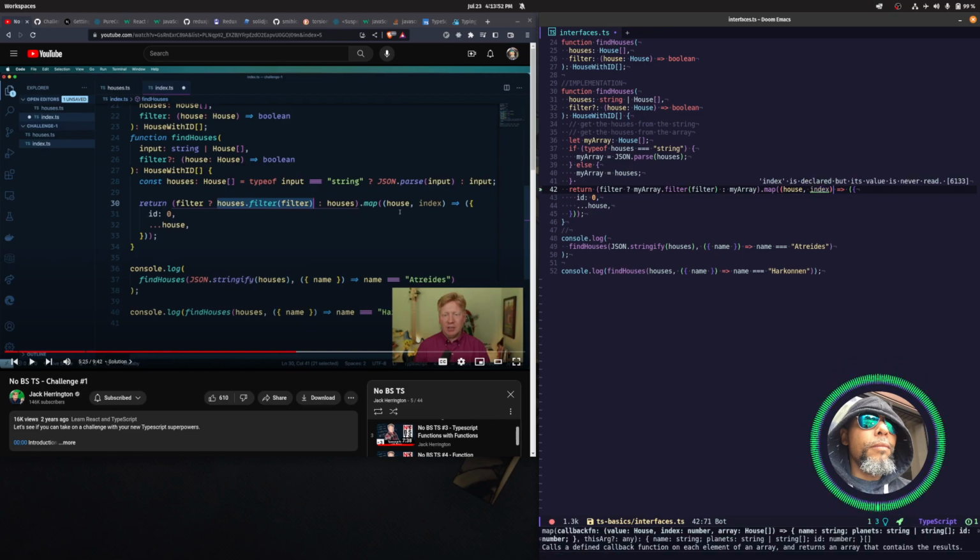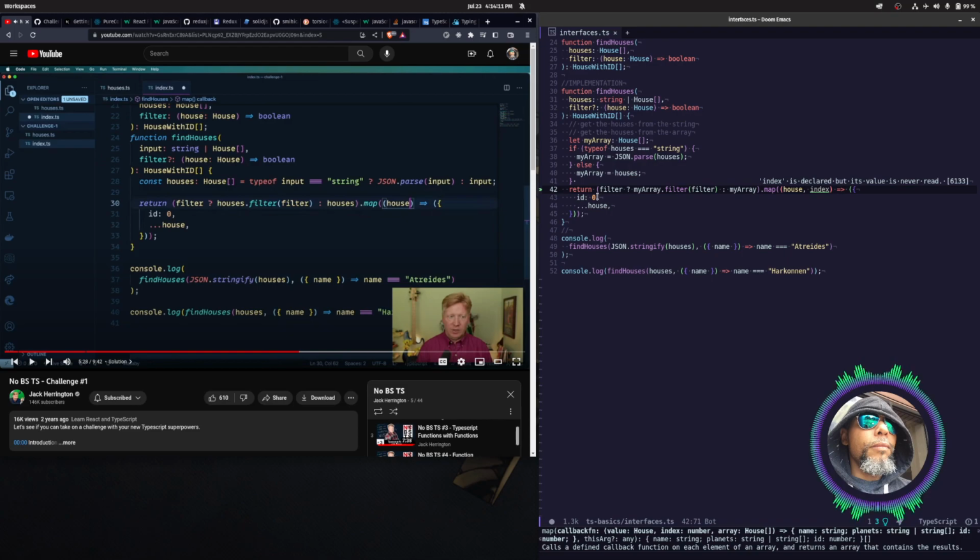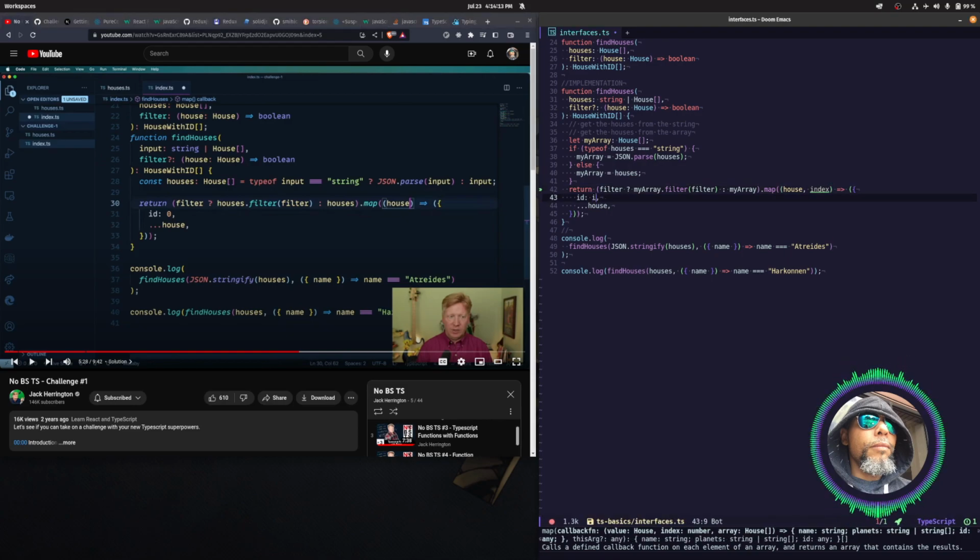Index. All right. Interesting. This argument calls a defined callback function on each element of the array. Okay, whatever. Index, but that's not actually doing anything, right? The index of the original array. So then you would do this. You would say, hey, maybe that's index.